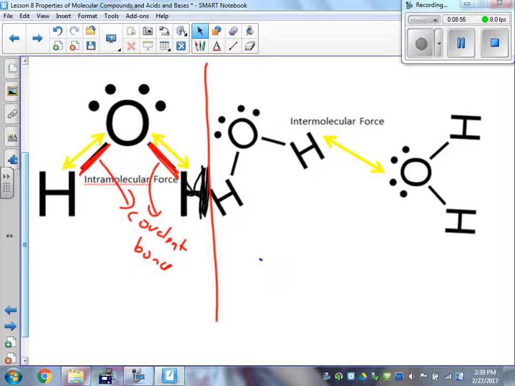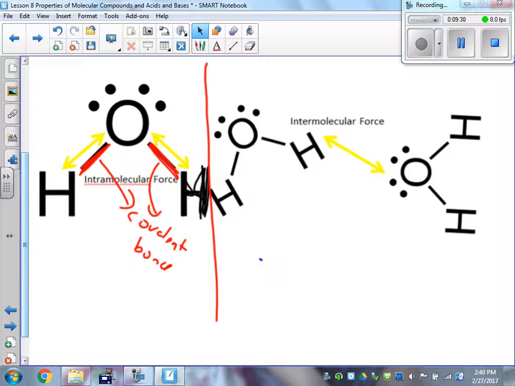take a drink here, you know water's a liquid, right, at this temperature anyway. What holds all these together? And that is the answer, is what holds all those waters together so you can see them? Intermolecular forces hold them together. Okay? All right? Questions about that, anyone? Inter versus intra. Intra holds one, inter holds many.